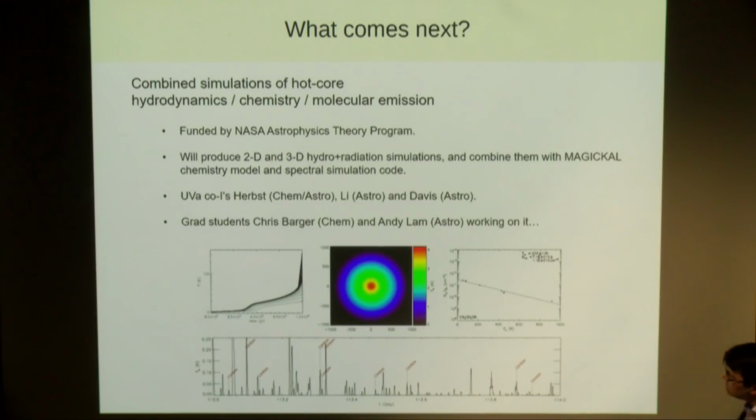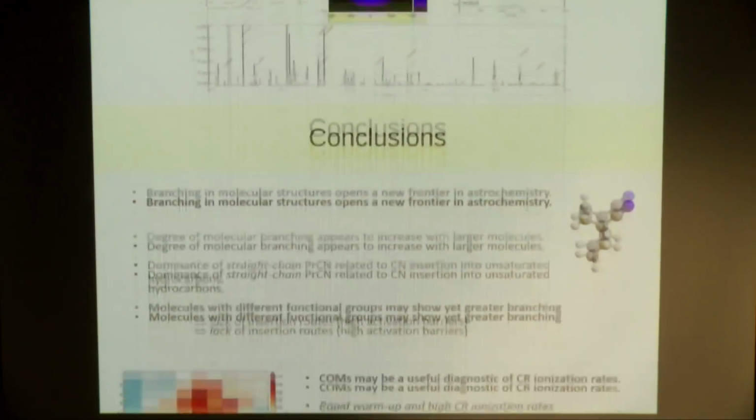simulations. And by doing that, we'll get not just a sort of mapping effect of mapping the chemistry to the physical structure, but tracing the chemistry as that physical structure changes and doing it in a physically consistent and defensible way. Okay, and ultimately we can get spectral simulations. We can produce these full spectra and compare them directly with observations, and do all the sort of things that we would do usually for an observation, but we can do it with our simulations. Okay, so that's something I'm very excited about.